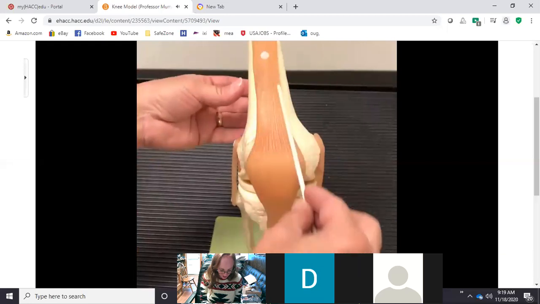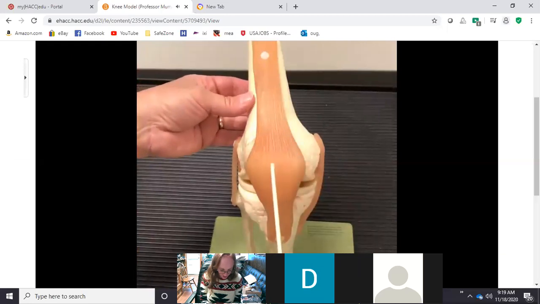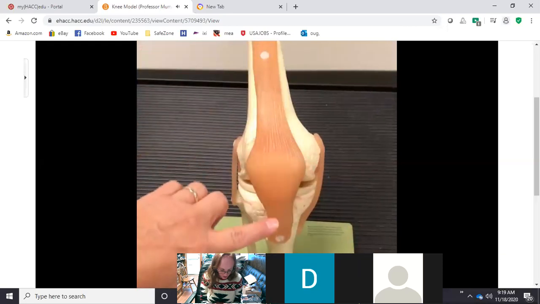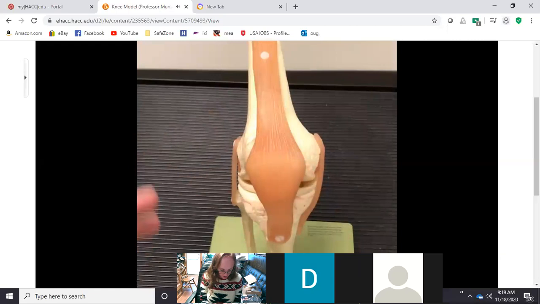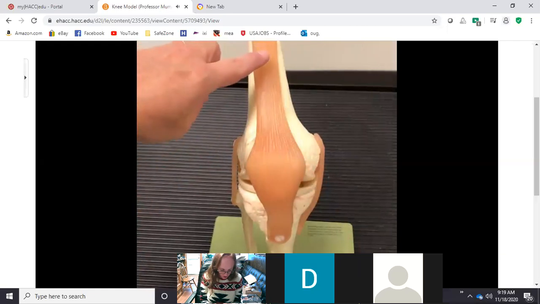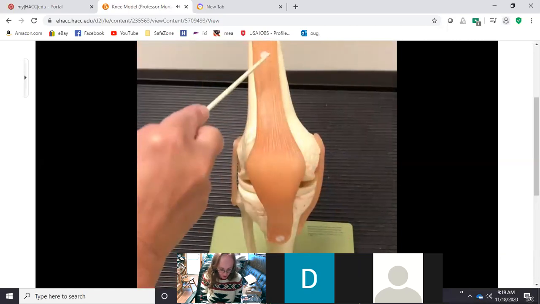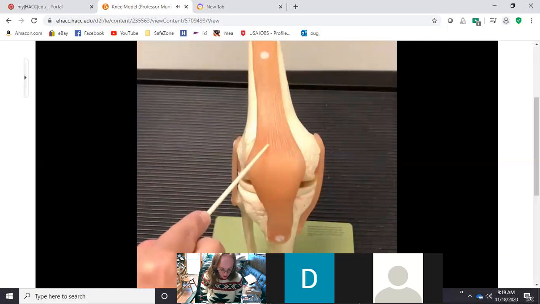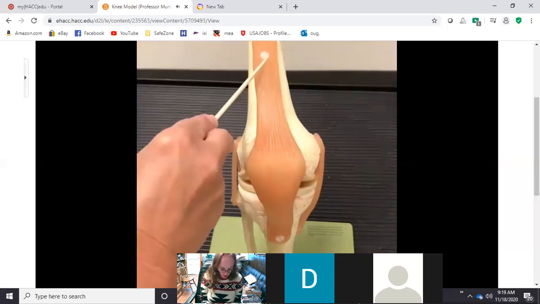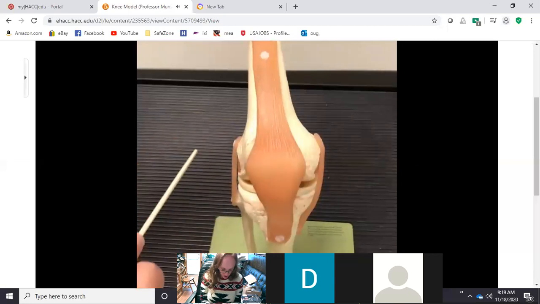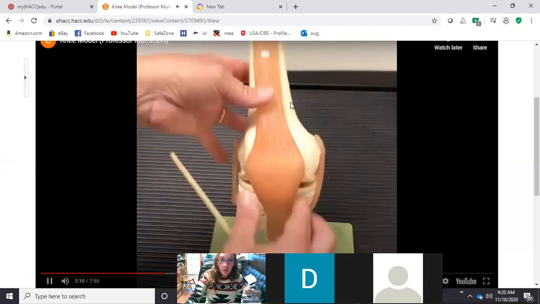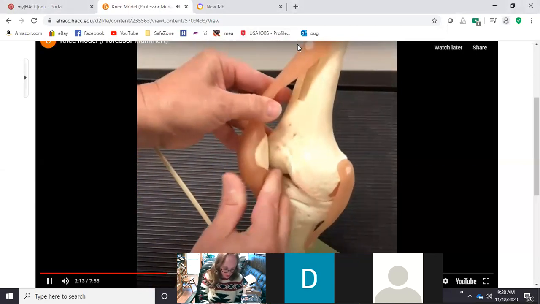If we look at just some of those extracapsular ligaments, those ligaments that are made up of dense fibrous connective tissue that are sitting outside the synovial cavity, the articular capsule, we see that we have what is called the tendon of the quadriceps femoris. And remember that a tendon is going to attach muscles to bone. The bone that it is attaching to is the patellar bone.